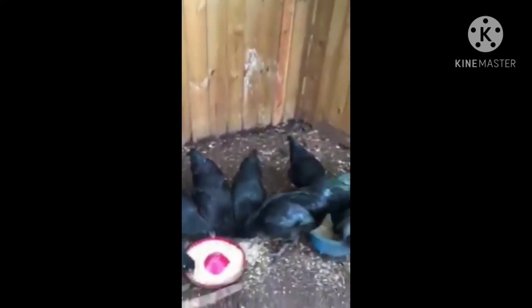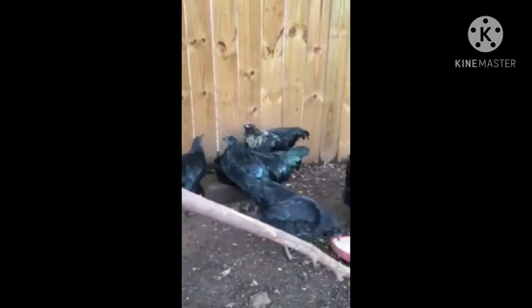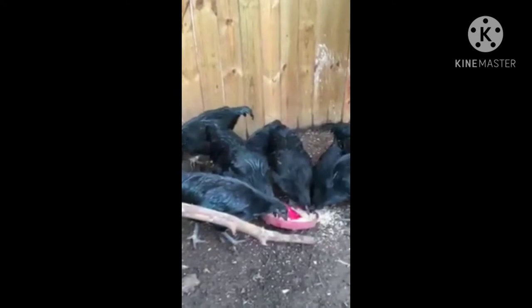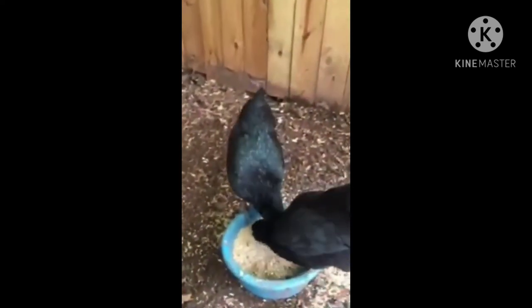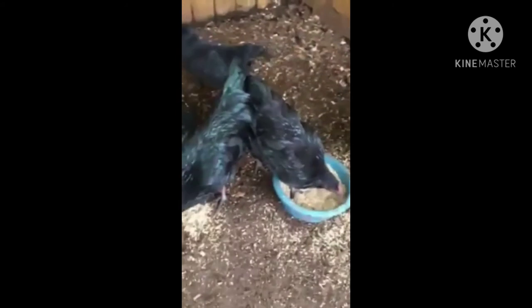This is the grow-up pen for the Fibro Olive Egger and Sumatra. I have three Sumatra in here with six. At this age they are beautiful — forget the sheen on these guys, that's the Sumatra chip. There's the Fibro — oh that's the Sumatra also. This is in low-level lighting. There's an OG rooster off to the side.